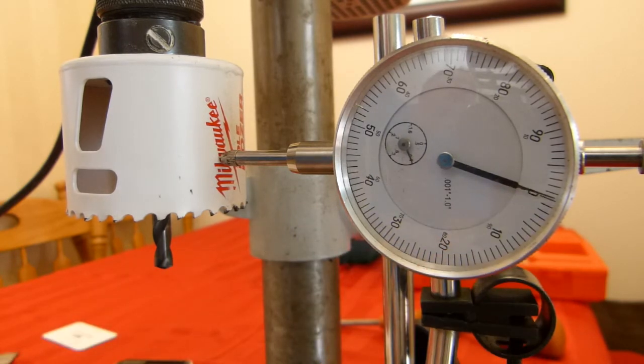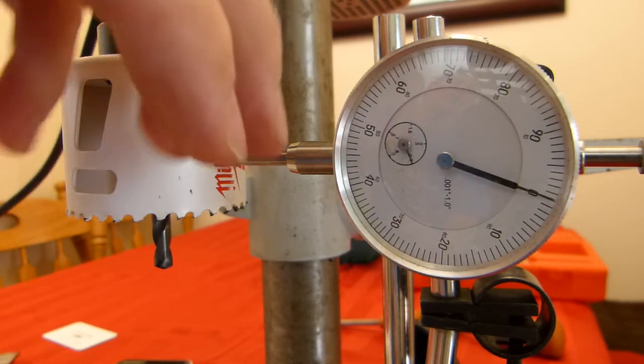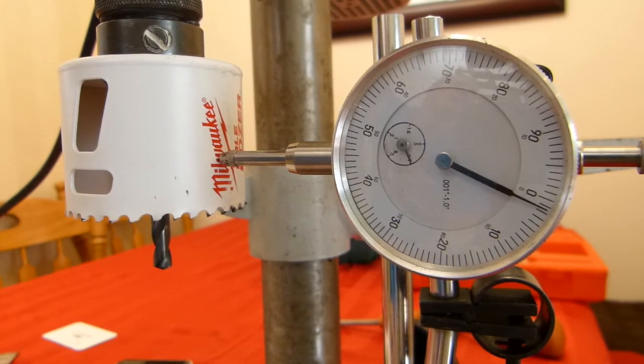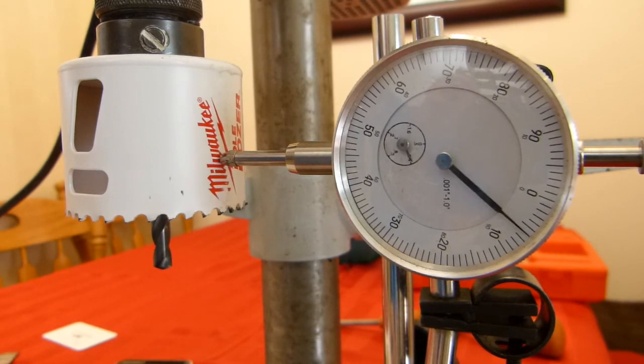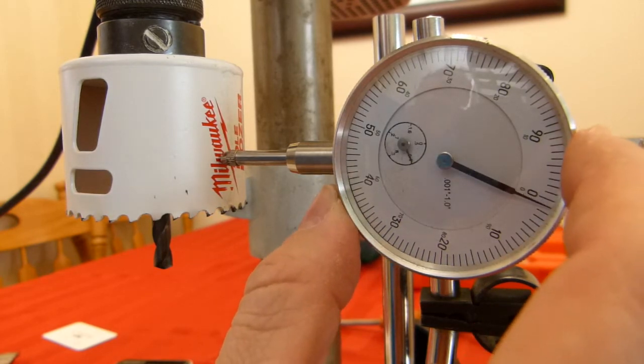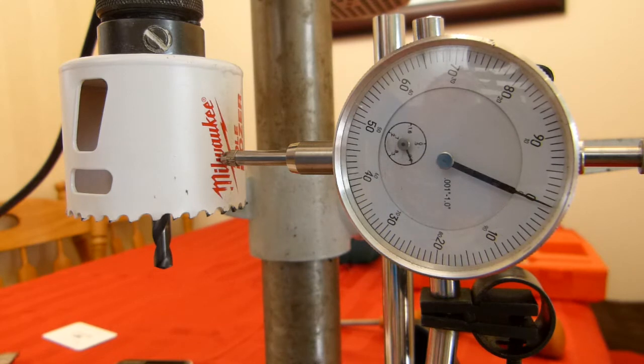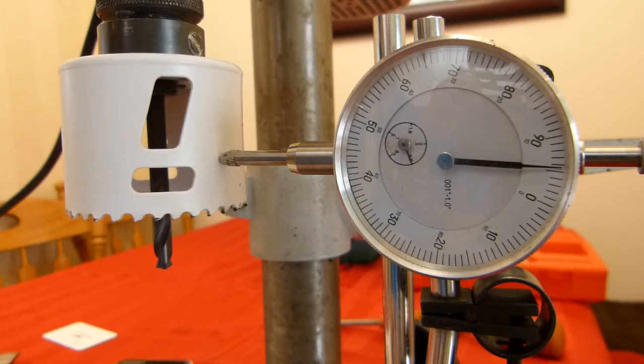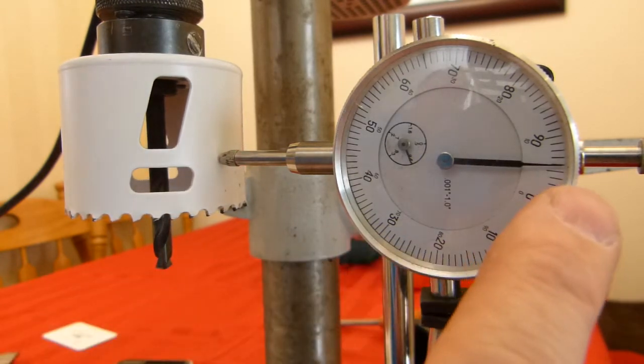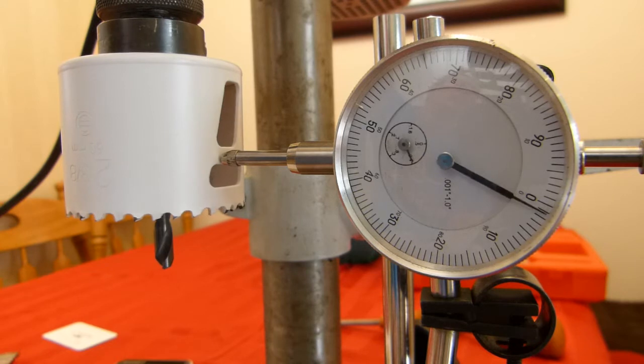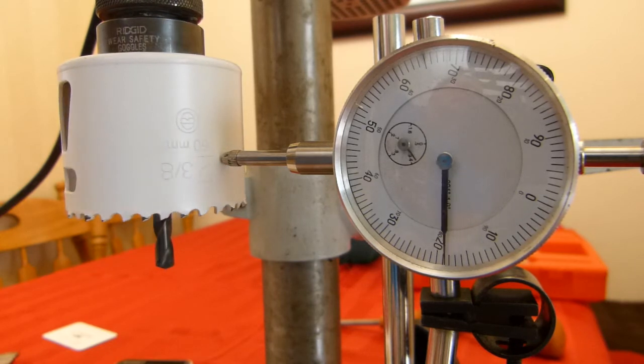We start at 0 on the indicator and I'm moving it, I'm spinning the belt spindle on the drill with my left hand here. I can reset it again to 0, that little bit is not going to make much of a difference. I made about a quarter turn so far and we are five thousandths of an inch out so far in circularity.